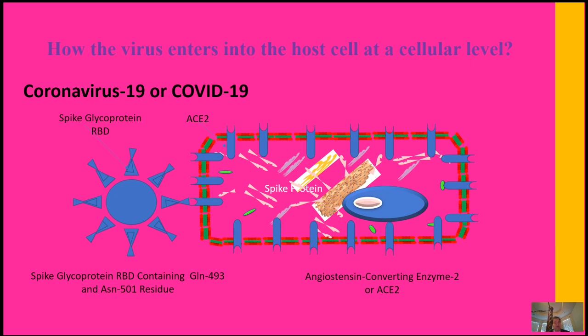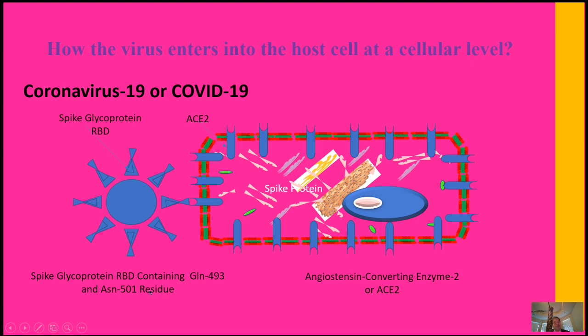How does the virus enter into the cell? The virus's glycoprotein contains amino acid residues in the linker loop. These amino acids are glutamine 493 and asparagine 501. So there are two amino acid residues that have a negative charge. These glutamine 493 and asparagine 501 residues add polarity to the virus. So the S-glycoprotein now has more polarity, so it can bind magnetically to our ACE2 receptor site and enter into our host cells, a process known as endocytosis.